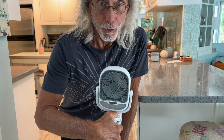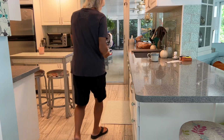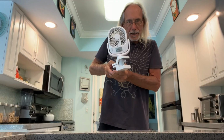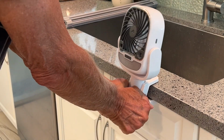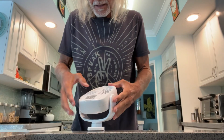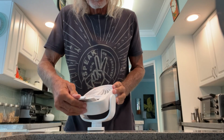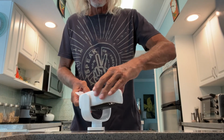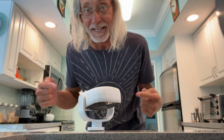The Arctic Air Go Grip, and it's got this big gripper on it. So we're gonna put it right on here. All right, so I've got to squish it down. I'm gonna stick it on this right here. Bam, just like that. And then I'm just gonna pop this up. I'm gonna open this door right here. And then we can go ahead and put the water in. Okay? And then we'll check this bad boy out and see how it works.